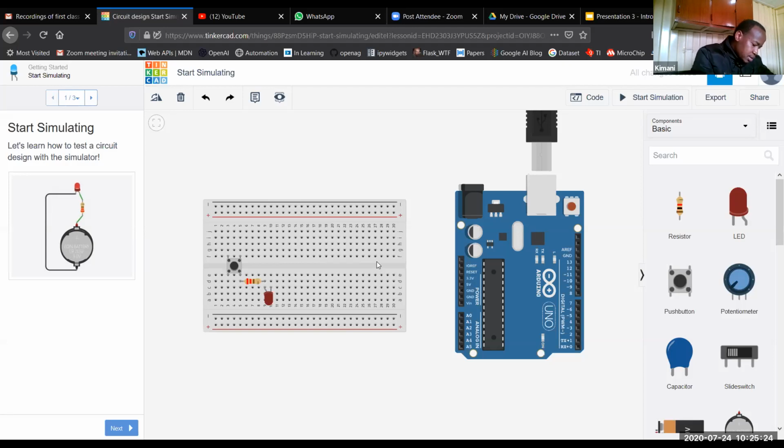Make sure the long leg is the one that will be on the side of the resistor. The long leg will be on the side of the resistor. So this is the long leg and the short one will be here. Okay.